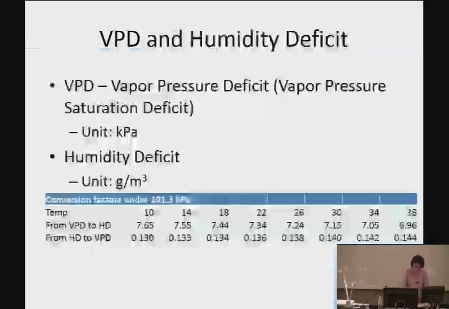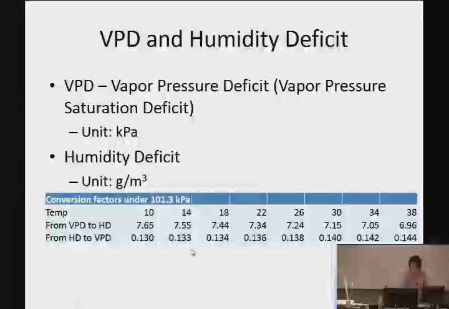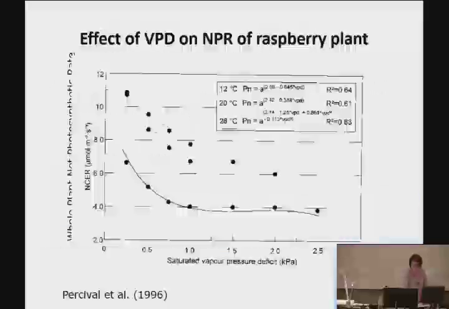All right? Okay, and this is the conversion between VPD and humidity deficit. It's just for your information, because you might see different units. So I just computed all the coefficients to convert from VPD to humidity deficit, which is the absolute humidity-based difference between saturation and current. The meaning is the same, but the unit is different. And if you are using greenhouse computer control, some people use humidity deficit. That's why I put this in.